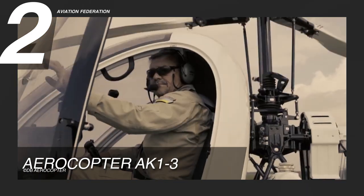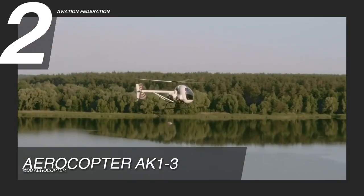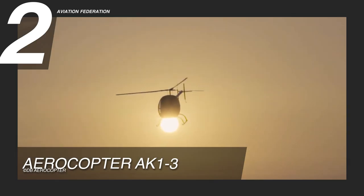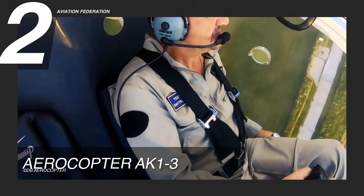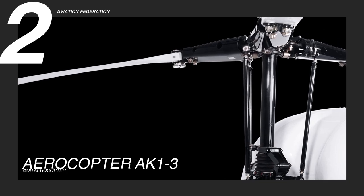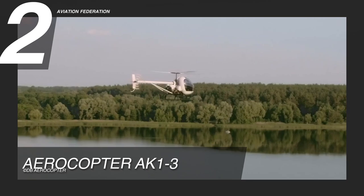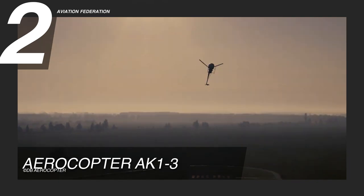The Aerocopter AK-13 has been successfully used for private flights, training, monitoring, transportation, and guiding tours. The cabin has heating and cooling systems, and windows can be opened to let air in and out. Even if you are around six feet or two meters tall, you will be able to sit comfortably inside. This model features composite bearing blades with a non-linear twist of the profile. It takes only 15 minutes to remove and reinstall the three blades, so you can easily stow away the aircraft. You can buy this Aerocopter for about $200,000 US dollars.